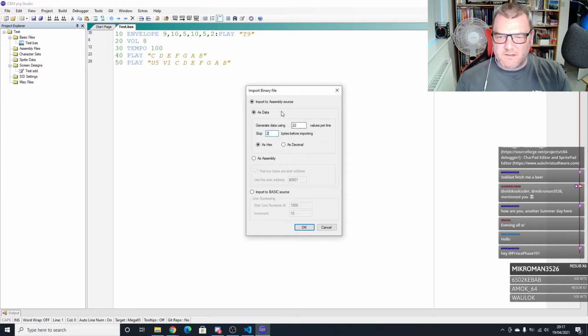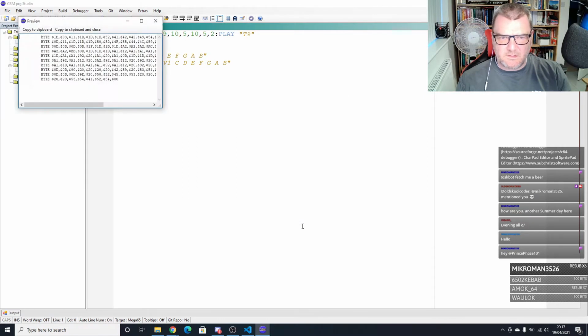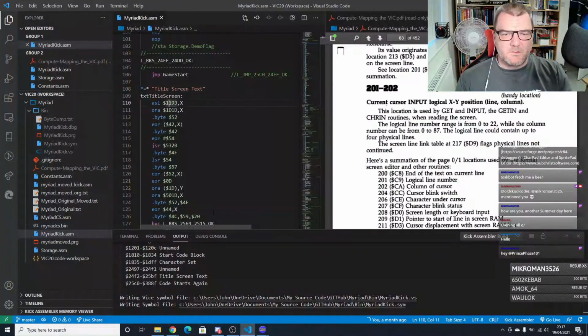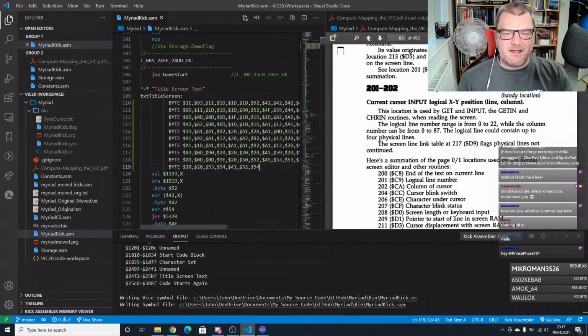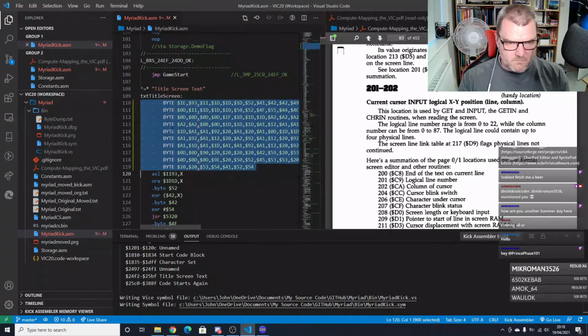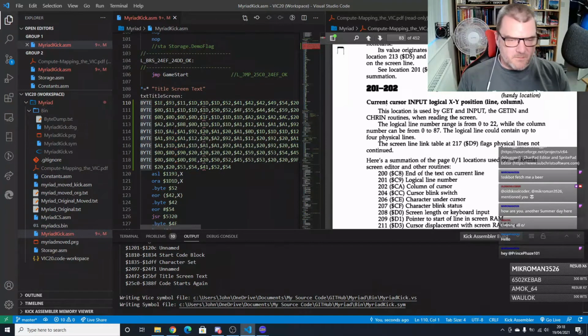Skip 2 bytes. Do it. Lovely. And we want that. So we're going to put it in there.